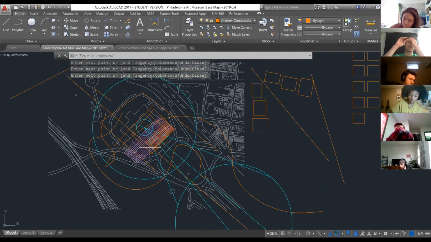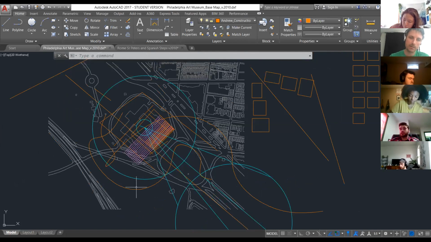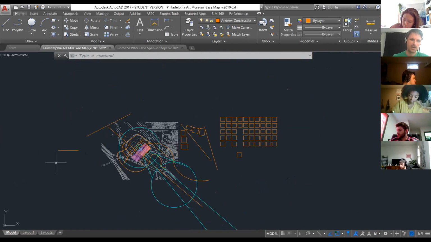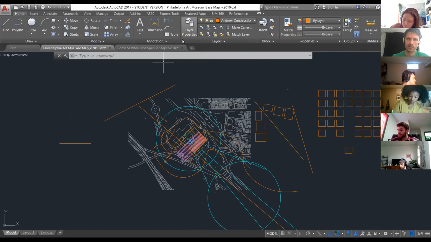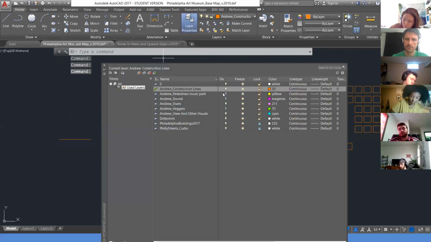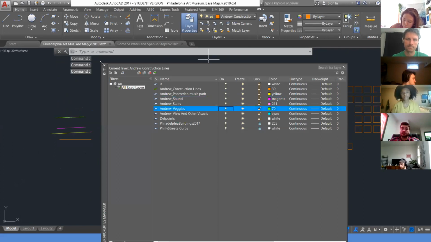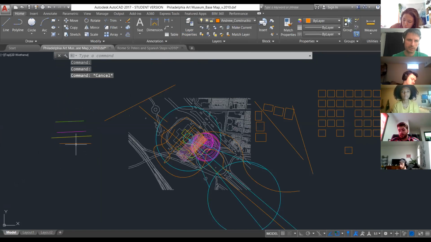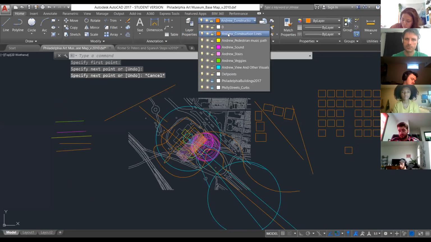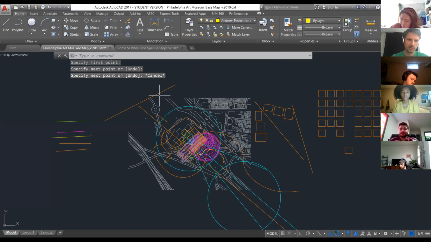So let's say that I don't feel like going in and changing the properties of all of these. Let's turn on all of my layers. I'm going to go to layer management and hit the light bulb to turn all of my layers on. And I'm going to draw a line on the construction line layer. And then I'm going to draw a line on the pedestrian music layer.